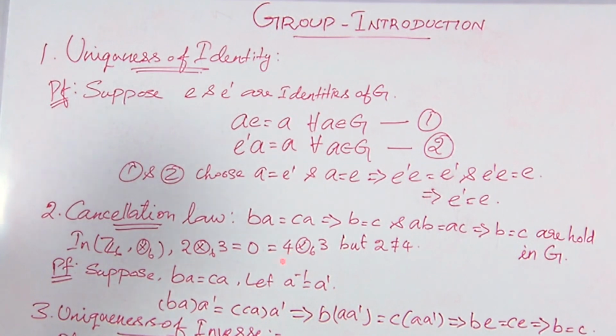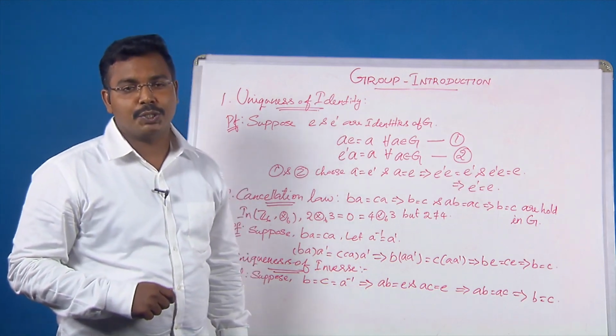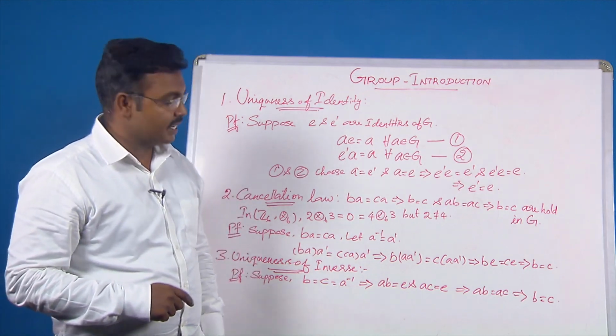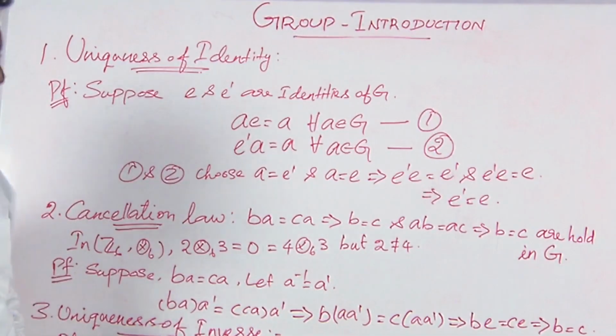Now, suppose the cancellation law is valid, means we can cancel 3 and 3, which means 2 equal to 4, but in Z6 2 is never equal to 4. Therefore, this is the contradiction, therefore, cancellation law is not valid everywhere. Now, the question is, when is the cancellation law valid? We have a tool, that is a group. In case of a set together with an operation forming a group, then the cancellation law is valid.